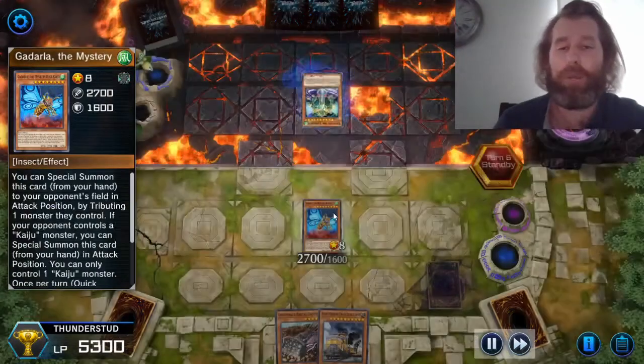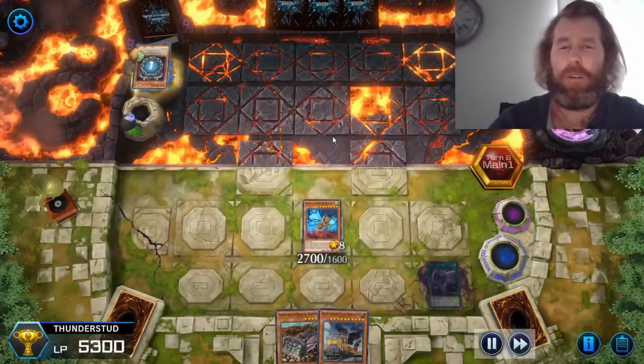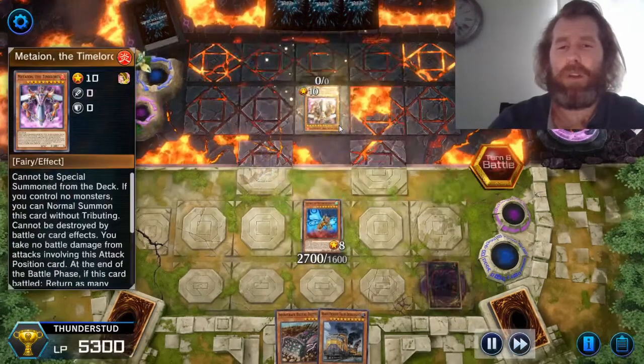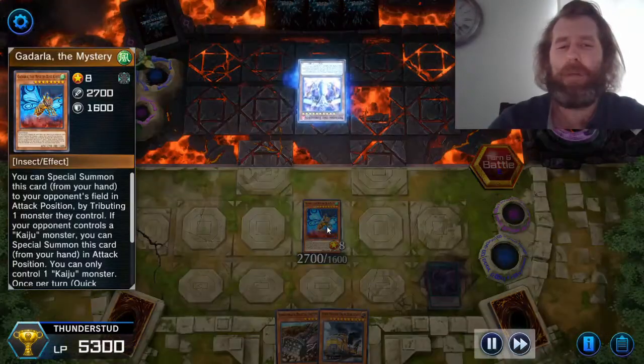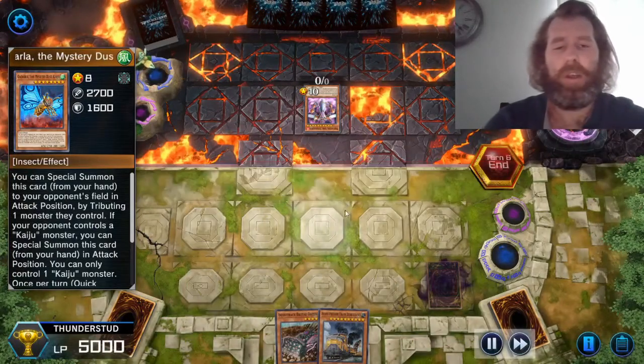So we gotta leave that monster, even with this monster. They're gone in the standby phase. All this noise brings another out. This time I think that returns and does a little bit of burn, just 300. Not a huge deal.